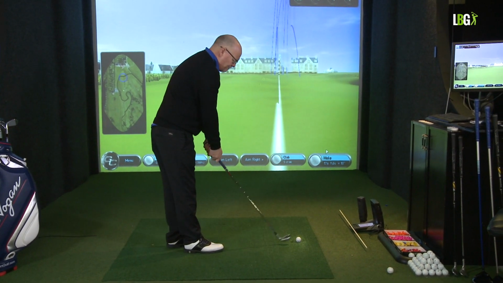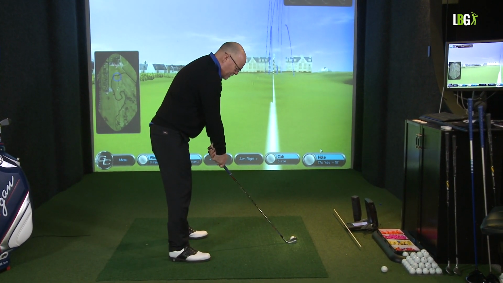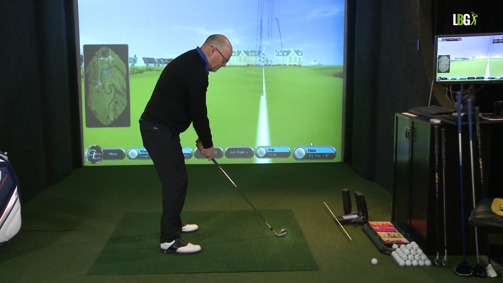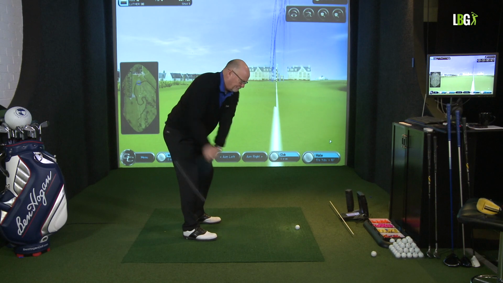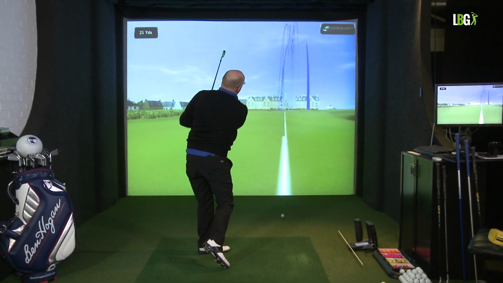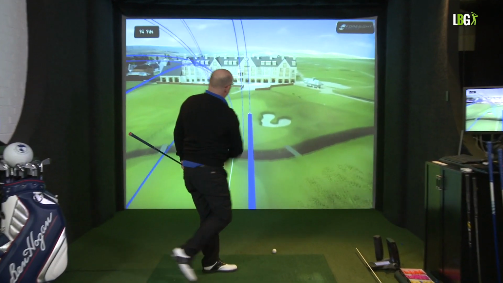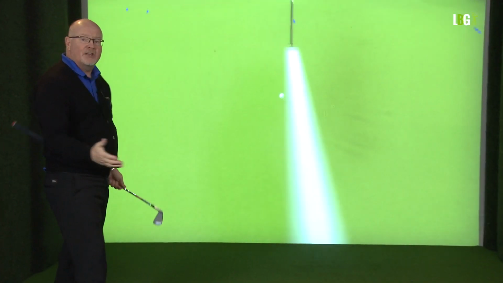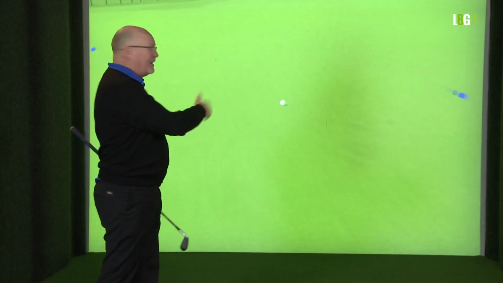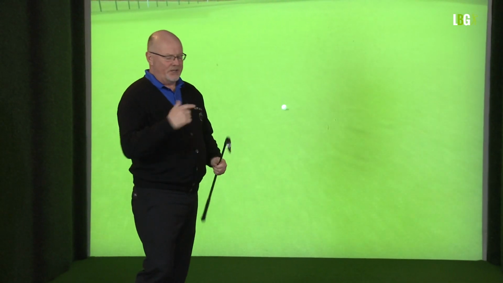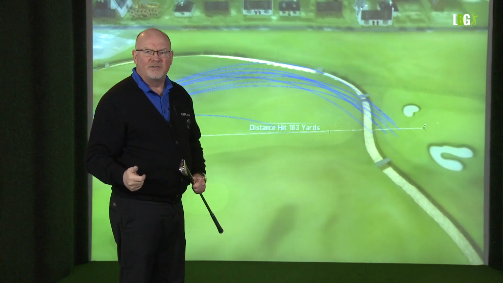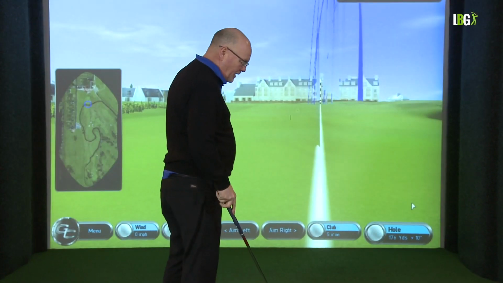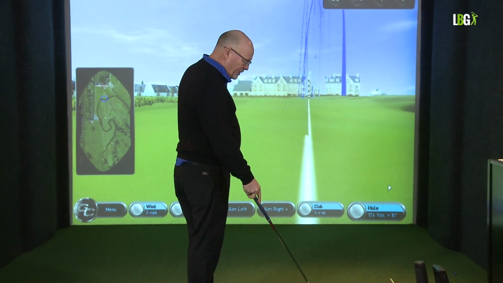Here's a 6-iron. My stance is square, the ball is left centre, so I can hit a good shot from that attitude. Here we go. So you can see the ball starting right and coming back to me, and it cancels out perfectly. And because I played with the draw, you can see that shot went through the air better than all the others. So when you draw the 6-iron in, the 6-iron's becoming a 5.5, isn't it? It's just getting stronger. Now, if I play a fade for you, I might not be able to get across the water of the burn.